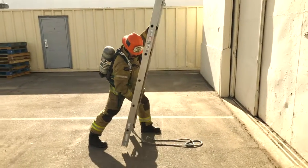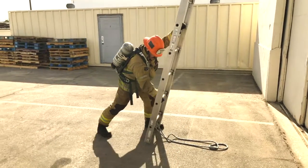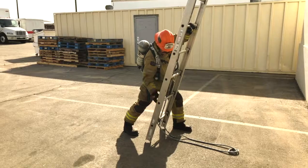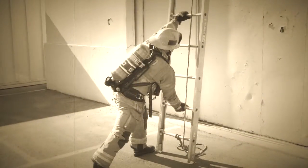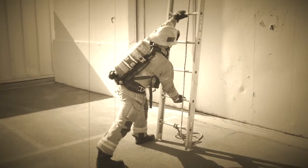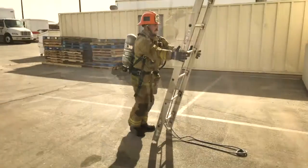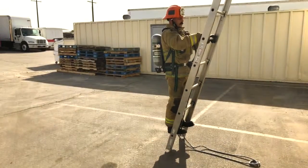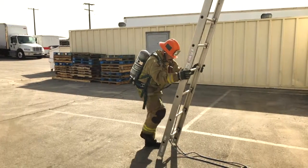The firefighter places his hands center of the second and fifth rung, looks up and looks down, and steps out the ladder. Once the ladder has been stepped out, the firefighter takes up position, checks for 4 points of contact, and the proper climbing angle.